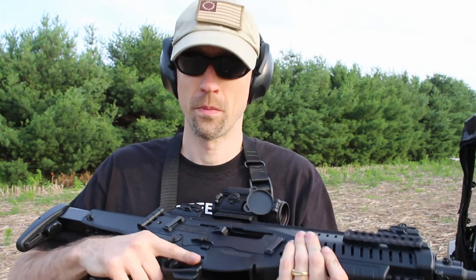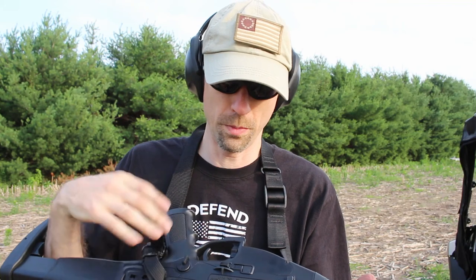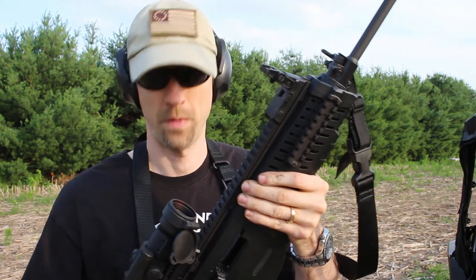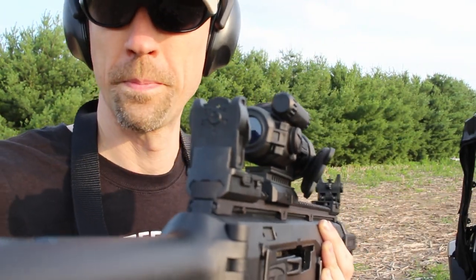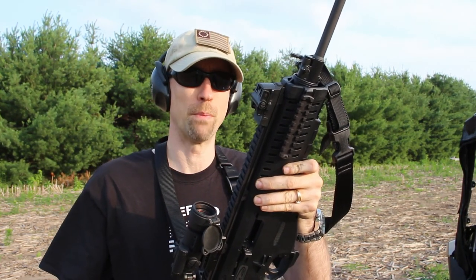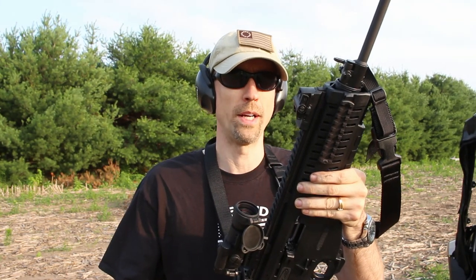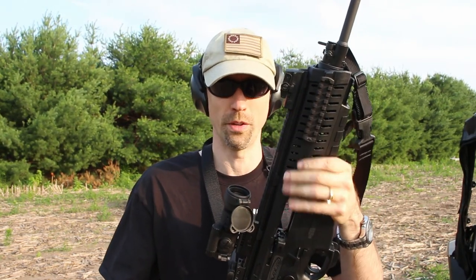You can lock the bolt back with your index finger from either side. Same thing with the magazine release — push in here, or similar to an AR with ambidextrous releases, push and release your magazine. Safeties are ambidextrous also. As for the backup iron sights — these things are huge and very clunky. They will co-witness with the Aimpoint Pro I have on here. I do not like them really at all. They work in a pinch. At some point, if I come across an extra pair of Magpul backups or Troy sights, I'll probably wind up swapping those out.